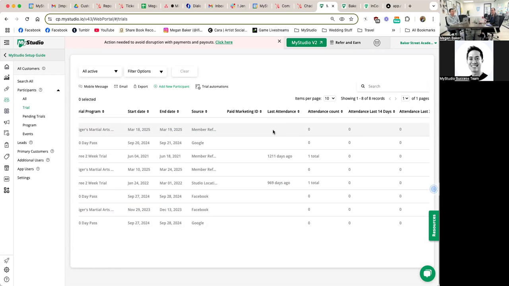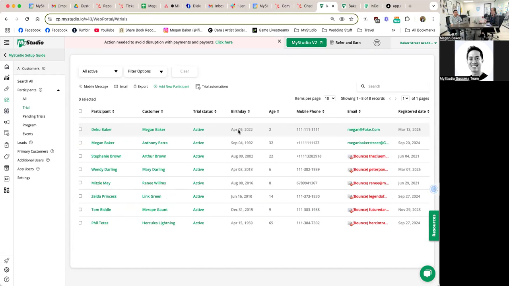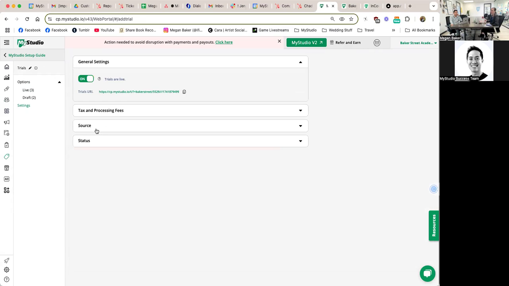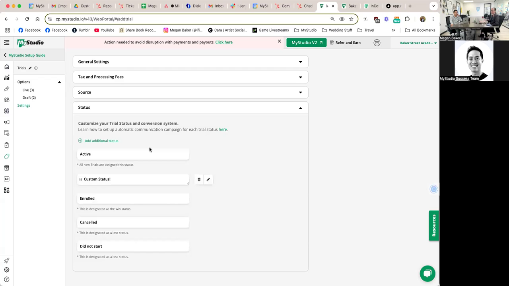You do also have the option to do custom trial statuses. So in your trial setup, under the settings, you could add a custom status to indicate that somebody was a no-show. And then you could update people to that status and filter by people that signed up for a class but never attended, if you wanted to go that route as well. Yeah, like a custom status that says signed up but no show, so maybe our team needs to do something different, or an automation comes up.